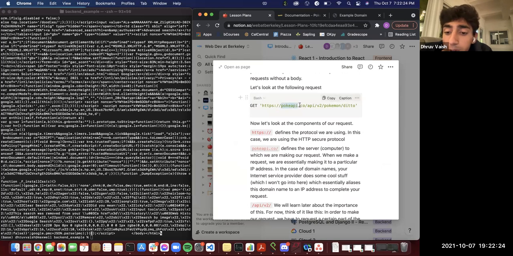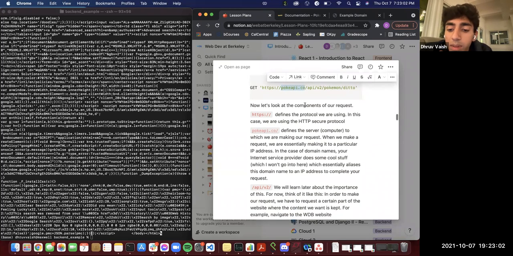So now we have the root domain. The domain name is a way of, instead of having to type in a sequence of random numbers that maps to a specific server, we alias those numbers with a domain name. Your ISP, essentially internet service provider, keeps a list of all the domain names and all the server addresses, and it maps every server address to a domain name so that we don't have to worry about that. So this is basically just saying, here is the actual server to which I want you to make the request.